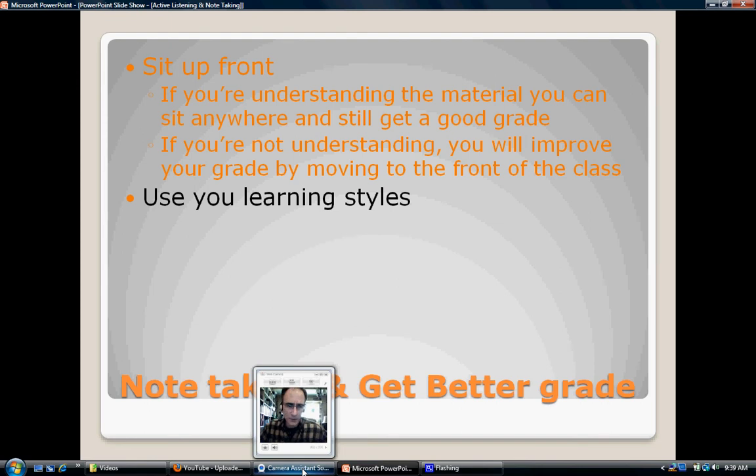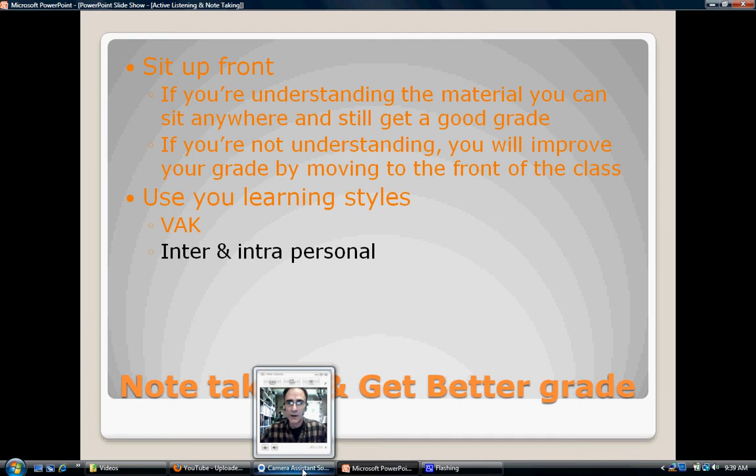And remember to use your learning styles, your visual, auditory, kinesthetic learning styles, as well as your interpersonal and intrapersonal styles. Make your studying according to your learning style. If you're an interpersonal learner, get in a study group. Get people around you to help you study. If you're an intrapersonal learning style, the study groups probably won't help you too much. Visual learners, study with good lighting and a visually pleasant environment. Auditory learners, you might need to read your notes into a tape recorder and have them played back. Study with background music, but use your learning styles.